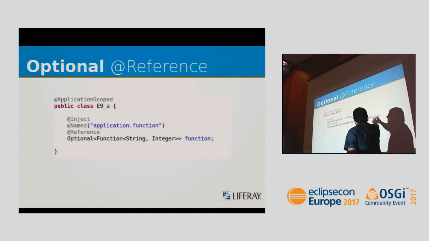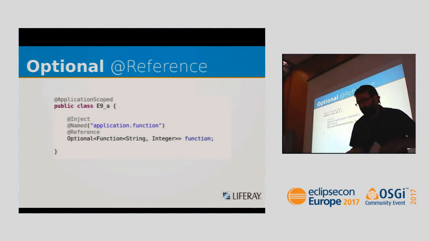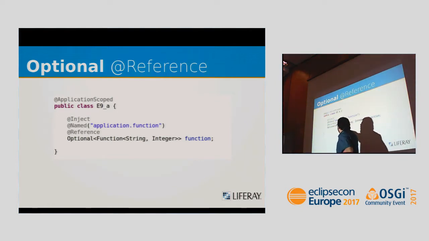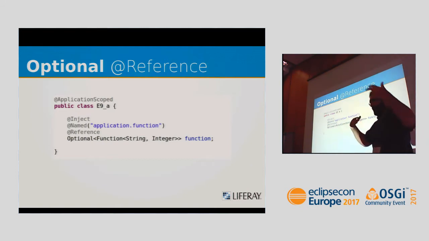what CDI expects to use. But this is one way that we could use the type system to actually give us what we are expecting. So this would be, and of course our extension would interpret this and understand what it means. It would say, oh, it's optional, I don't have a service, I can just go up if there's nothing available.